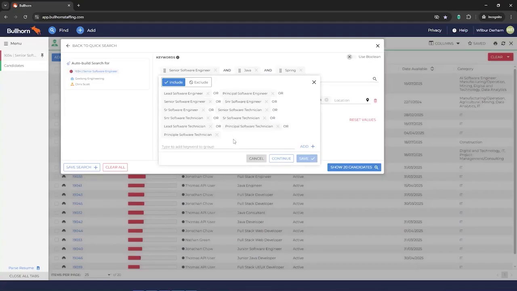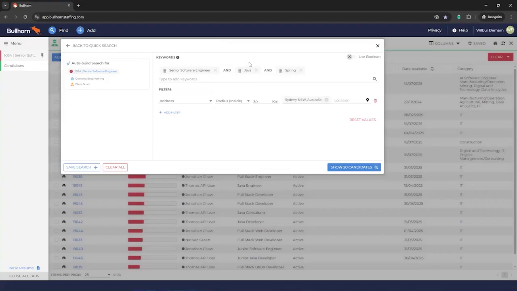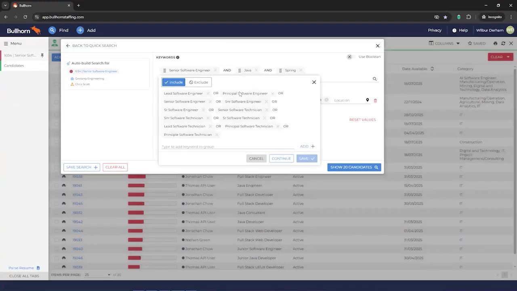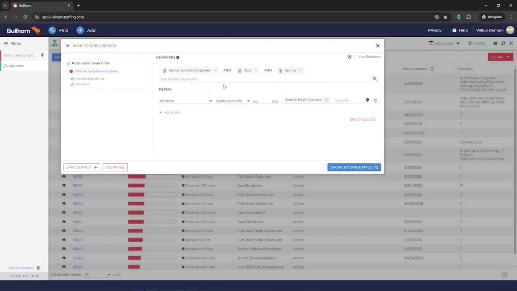Building out here, some of you may have seen SourceBreaker or Text Kernel and Kona Search in the past. The keyword ontology that's built out through AI search and match understands that different jobs and different titles are written in different ways. So you can see here, it's not just searching for a senior software engineer, it's searching for a lot of different positions and different roles because they may be written differently.